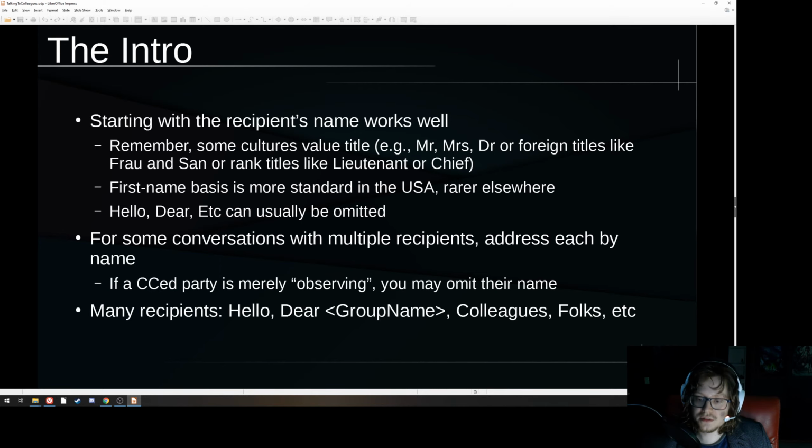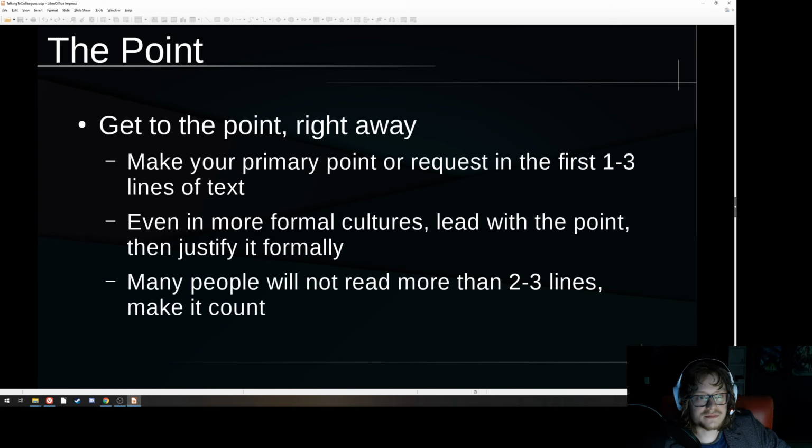If you have more than, I would say, 3 recipients, so many being more than 3, then you should probably not address people by their individual names. That gets too long. At that point, you should just use something like hello all, hello folks, hello colleagues, dear folks, something like that. I'll definitely show you some examples of that in use. That is very common among all of the different broadcasts that we get at the institution. It's always something like colleagues or folks or staff or what have you. So more than 3 people, just use some kind of plural like that.